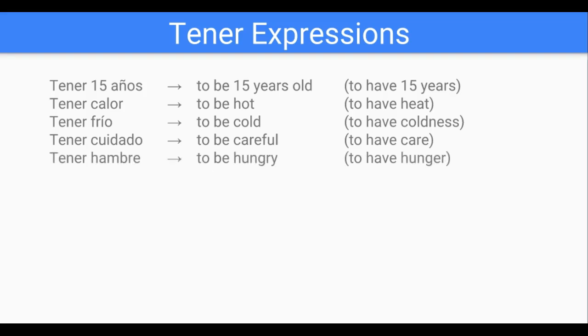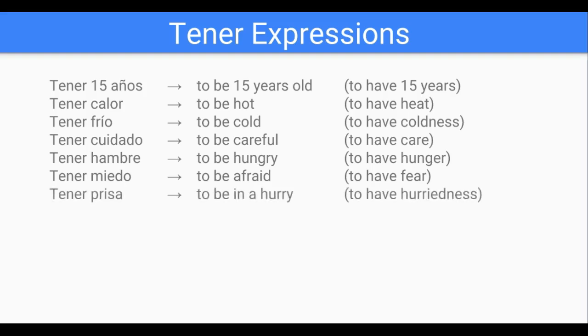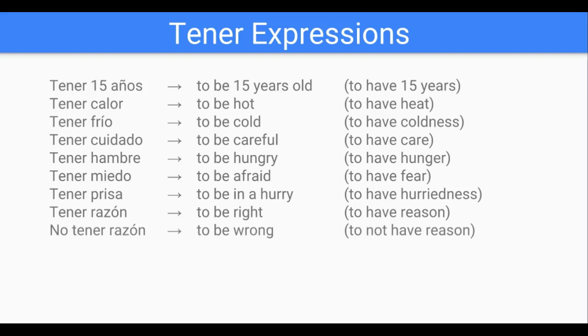Tener hambre is the expression we use when someone is hungry. Tener miedo is the expression we use when someone is afraid. Tener prisa is the expression used to express that someone is in a hurry. Tener razón literally means to have reason, but this is how we would typically say that someone is right. Or if they're wrong, we would say no tener razón, to not have reason.